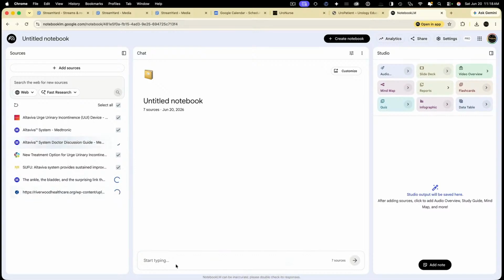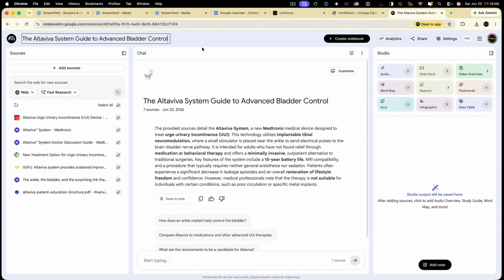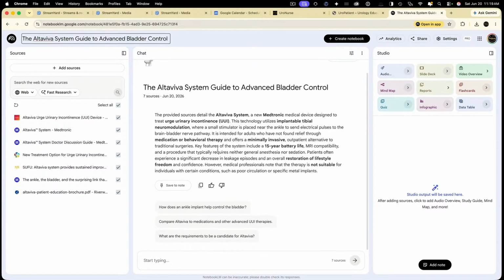And it's going to go on to the web now, and it's going to look through all this research, and it's going to come up with some information for us. Here we go. So now it takes a little time for this to come through, but now it's created a little summary of what it's found. I can read through this. This is a lot of the stuff I want to talk about, so that sounds good.